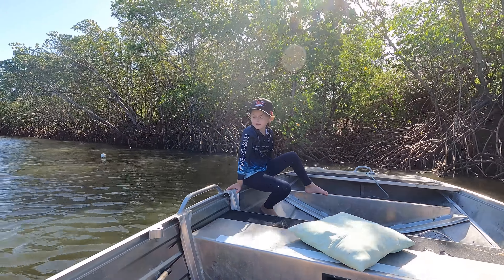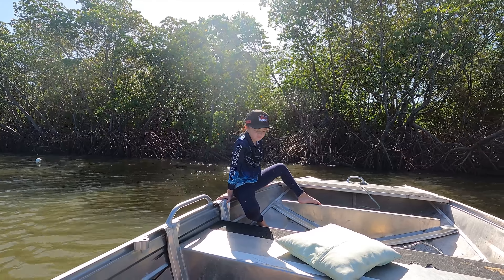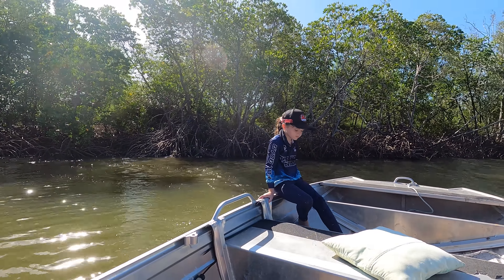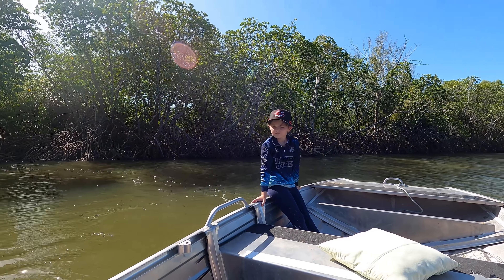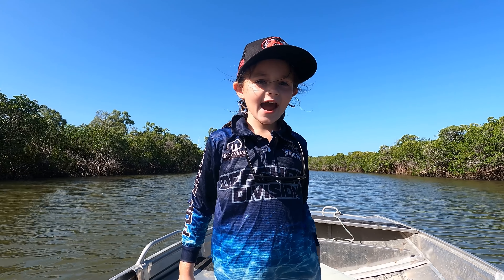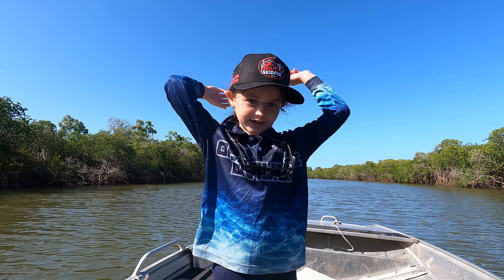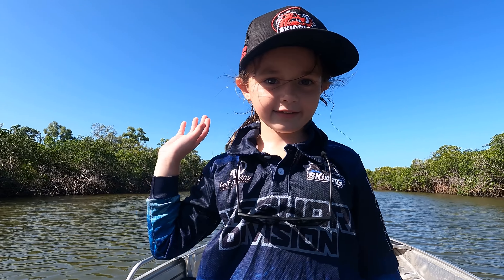How did he even get in there with no arms? He's still got legs — six of them. We'll check him again tomorrow, let him out after he's had a big feed. You ready to go home? Yeah, we'll do it again tomorrow. That's all for today, guys — we'll see you tomorrow to check the pots. Bye!